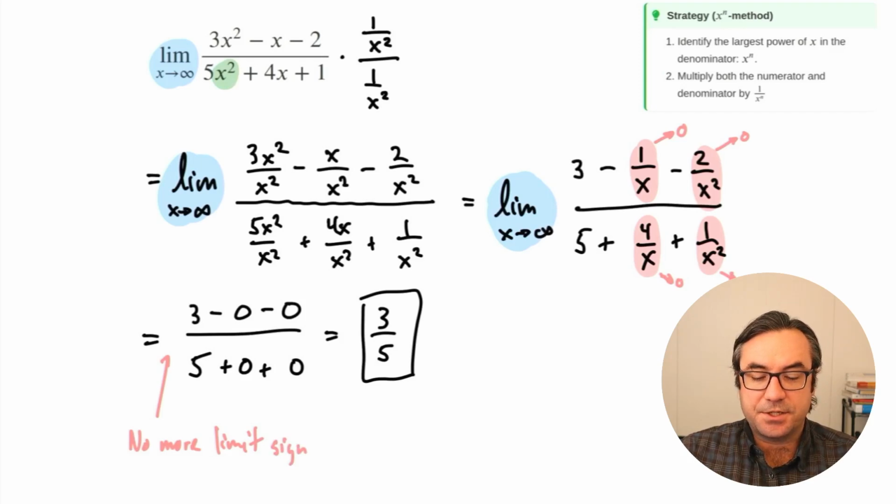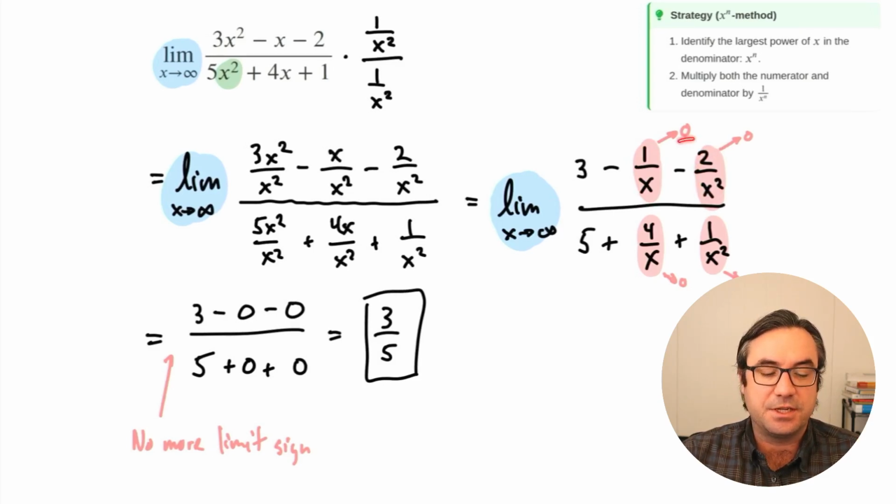All right, so this is going to be our common strategy for calculating these limits as x goes to infinity. The reason is that infinity is not a number that we can plug in, so we have to convert this into expressions that actually do approach a specific number, in this case 0, and then we can figure it out.